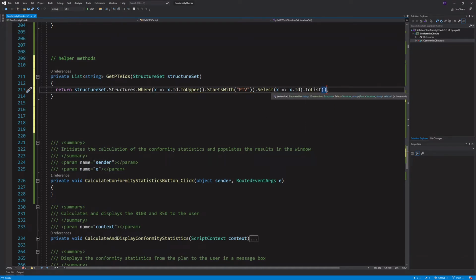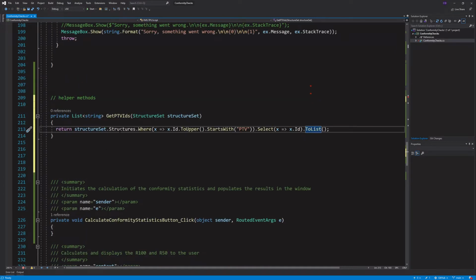This select returns an IEnumerable. There's a way to create an enumerable list, but we'll just say ToList to make it into a list, and that satisfies that. Okay, so we've got the structureSet.Structures where the ID of each structure starts with PTV.